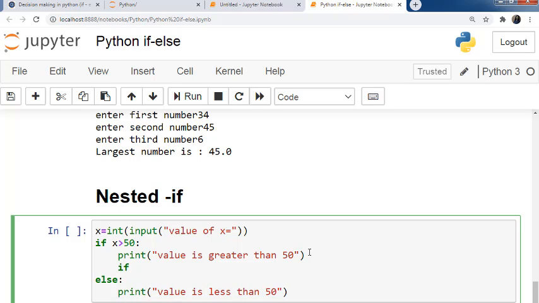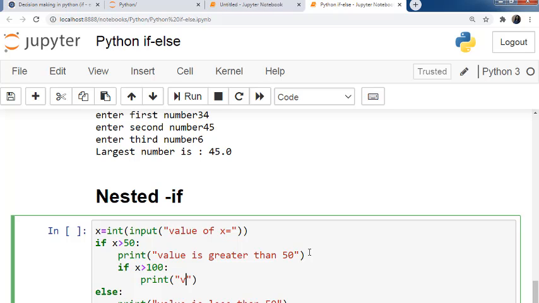If x greater than 100, then we will print value is greater than 100. Else we will print value is less than 100.